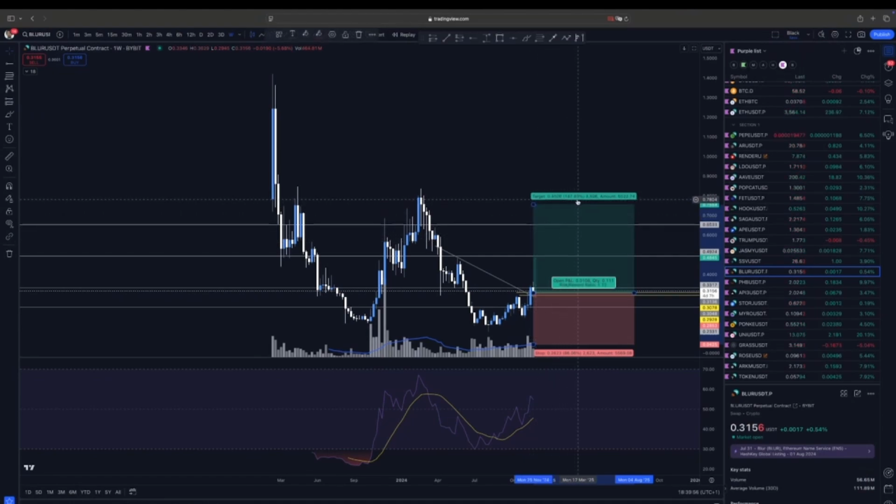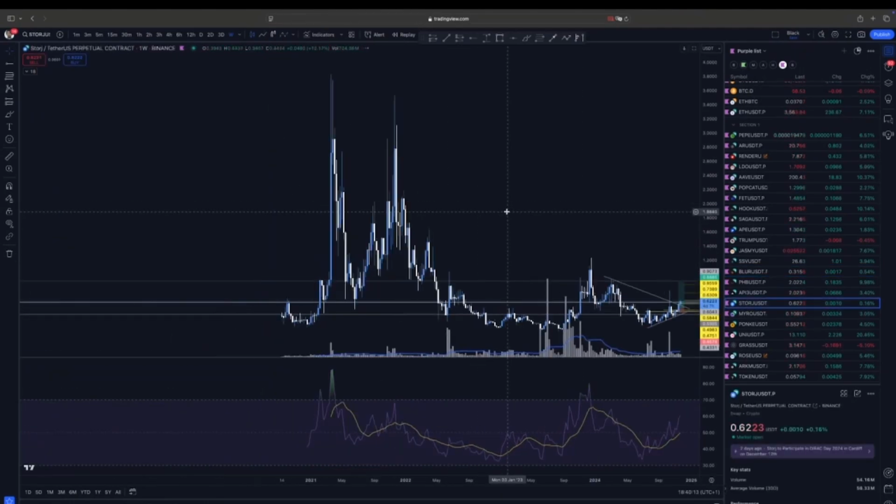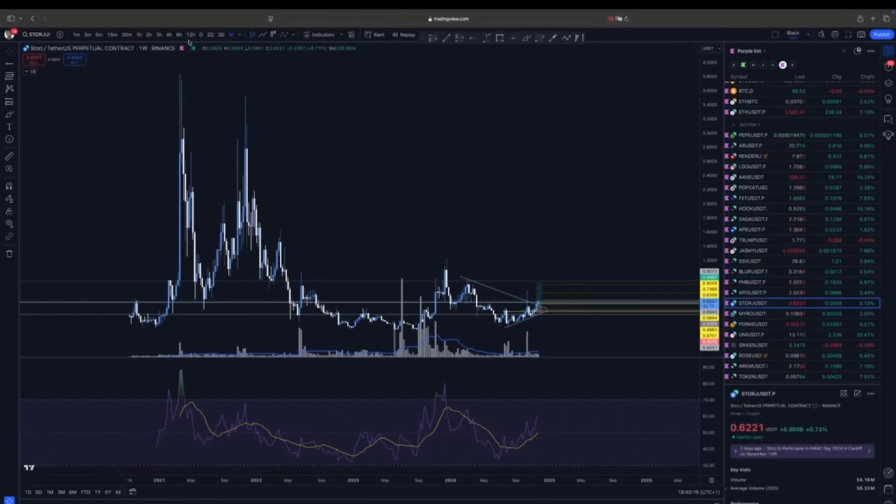You got a 147% move. Stops for me are going to be somewhere around here under these lows. And so you got an 11% stop. You got a 100. So we have 13 RR potentially, right? Potentially. If you pick another chart, I'll look at Storj. I had a monster trade on Storj too. It's still running.